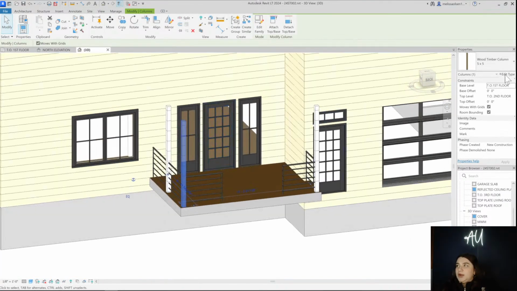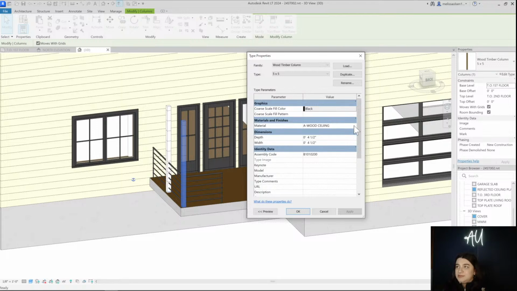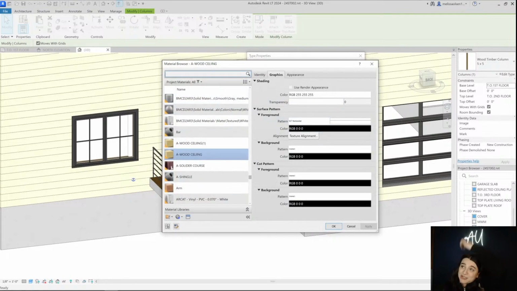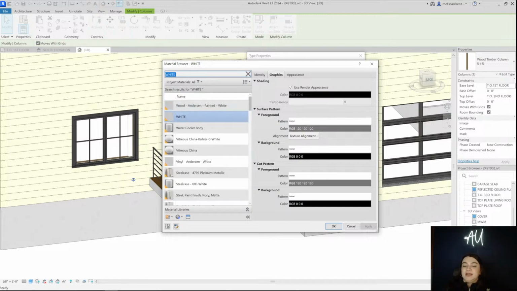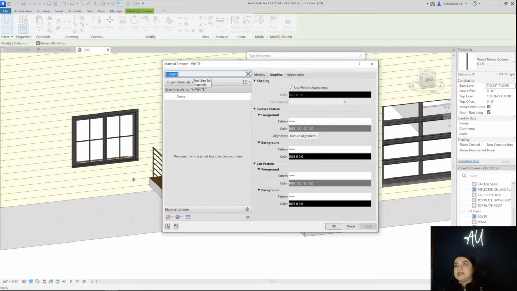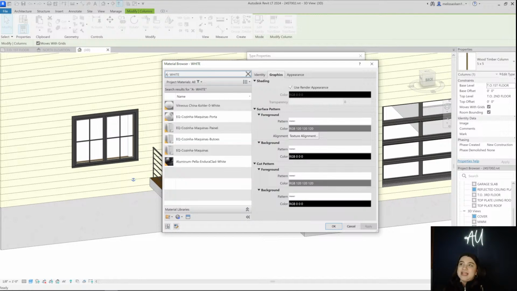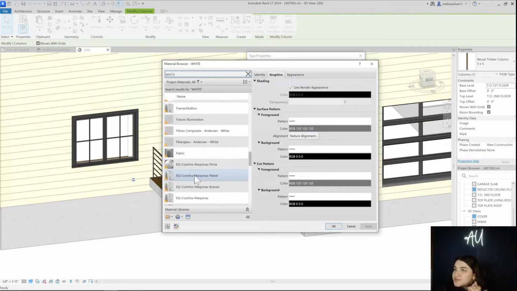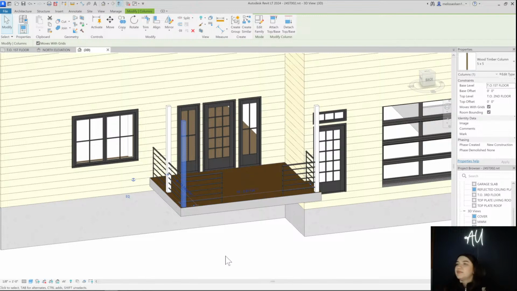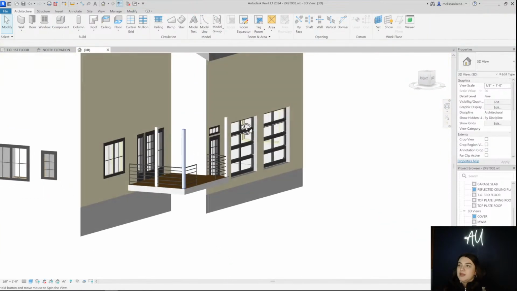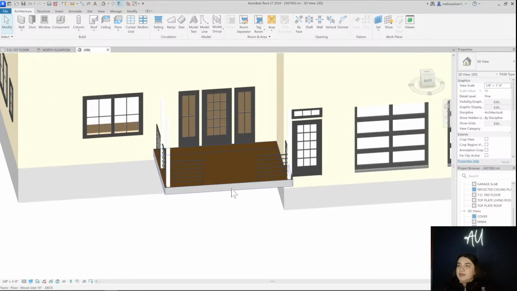Okay. I have a weird material assigned to them. We're going to go in a wood ceiling material, I'm not sure why, and we're going to make it white. So the idea here is that the columns would be trimmed out in white siding, or like white cementitious trim board. It's telling me white isn't found. Like, I know I have a white created. A white. There it is at the bottom. All right. We're going to leave it like that.